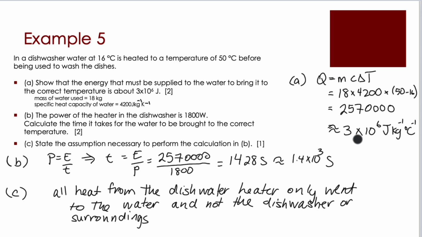Almost always we have heat loss, and what you need to be able to do is go back and look to say, what effect would this have on my values? Would I need more heat? Yes. So that means this number would actually be bigger and I would need more time. You can also do this in these questions: if I actually measured my heat from my experiment, Q is probably going to be larger than I really needed. And if Q was larger, then it would usually give me a larger than expected specific heat capacity.